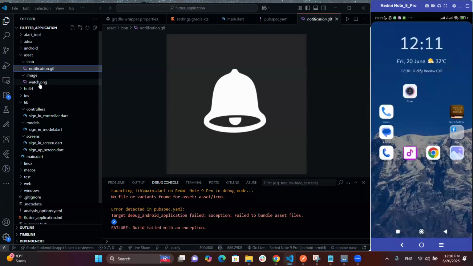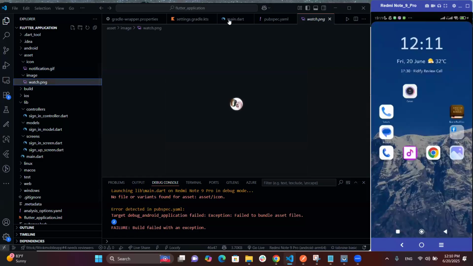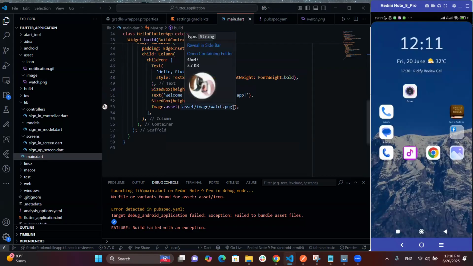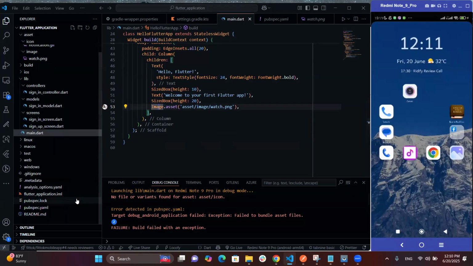As long as you can actually see. Oh, use the asset here. This is serious. Like, let's see. Yeah, so just try and add the image, like the image slash watch.png in the pubspec.